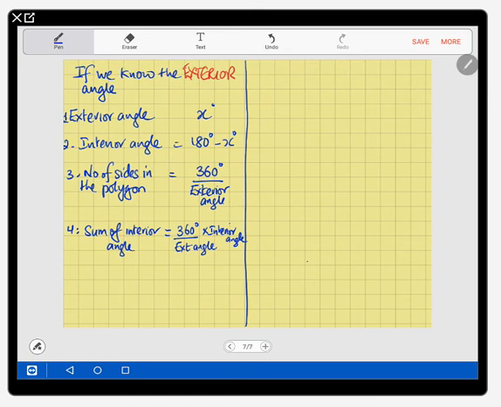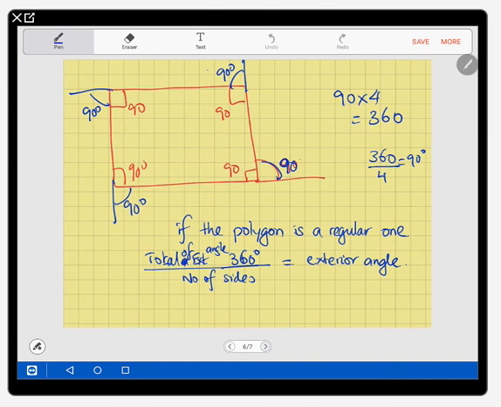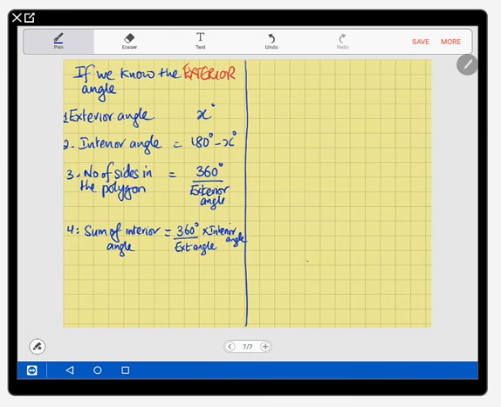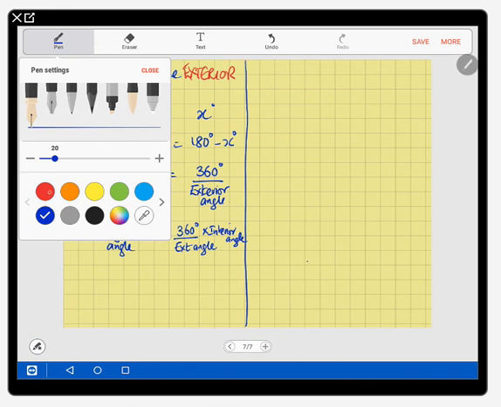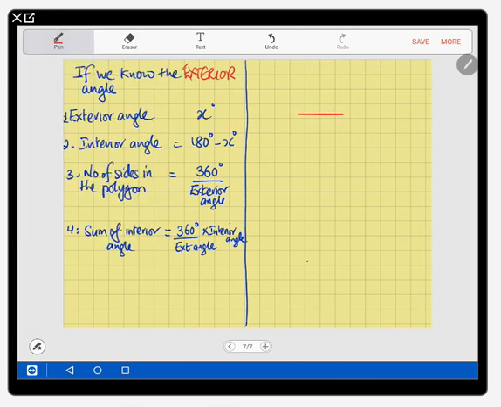Alright? Very simple, this one. It's the same formula, guys. It's just I move it up and down, that's all. Basically, if you can master my earlier lesson, my earlier presentation on the interior angle, you just follow that. Okay, so let's do an example. Let's say this angle X is 30 degrees.